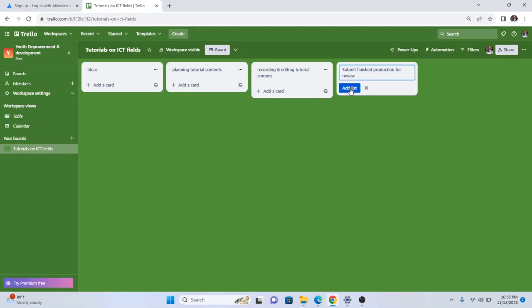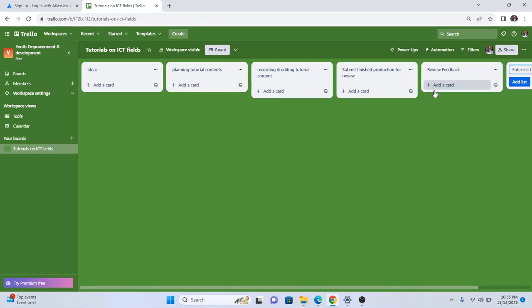Okay, so you can left click on add list. Then the final one can now be review feedback. Let's just stop there. But you get the idea. Review feedback, add list. Please make sure you left click on add list. Okay, so now we have these different stages in the project.